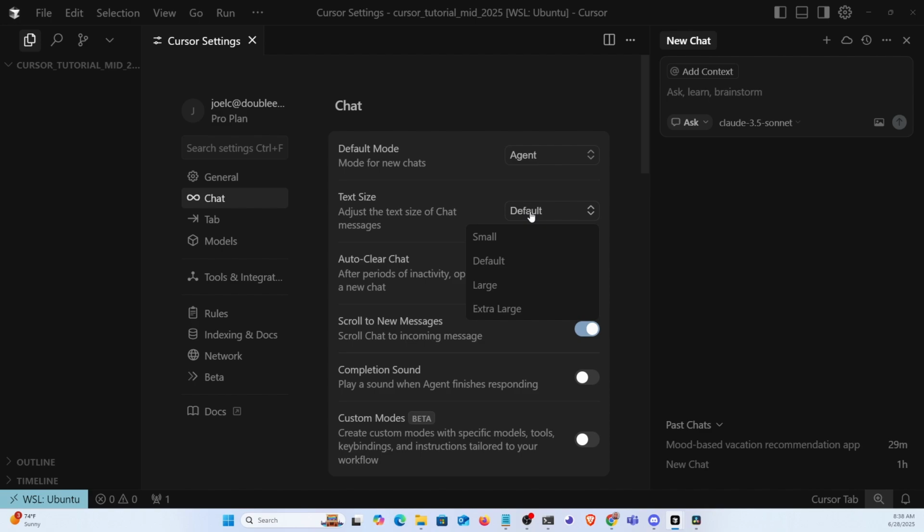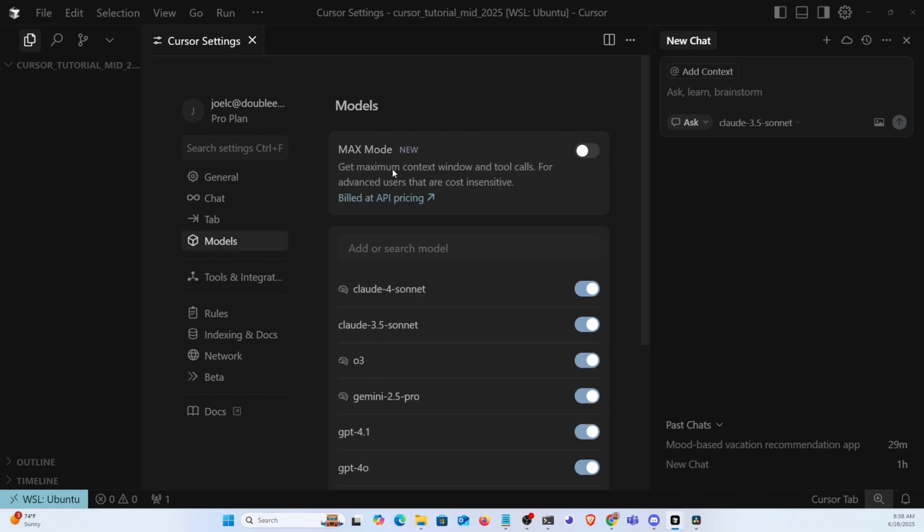Like, if you want to change your text size and make it a little bit easier to read, which I probably should do for tutorial videos, but that's not right now. Or if I want to change the models. Now, one thing to note here, if you are not a pro member or on a pro trial at the moment, the 2-week trial, you can't change any of these things.